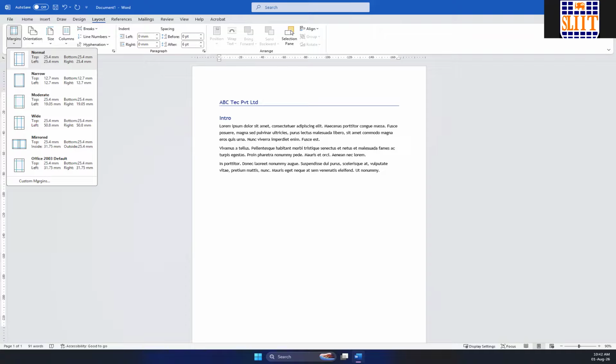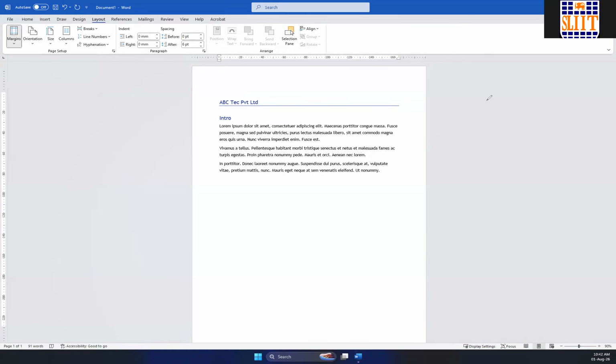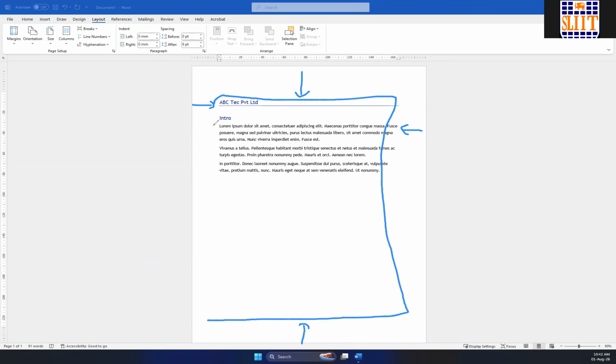Right. Now you can see here, in this document, if you consider this area up to this point and up to this point, and if it is the end of the document, right now only in this area you will be able to type, something like in this kind of square, right?